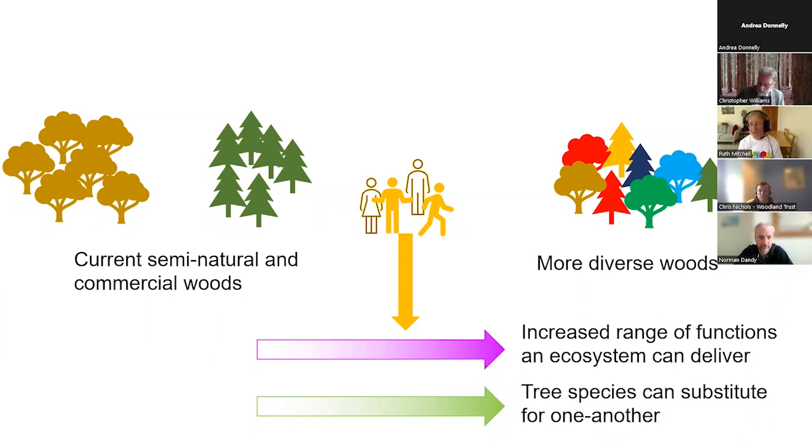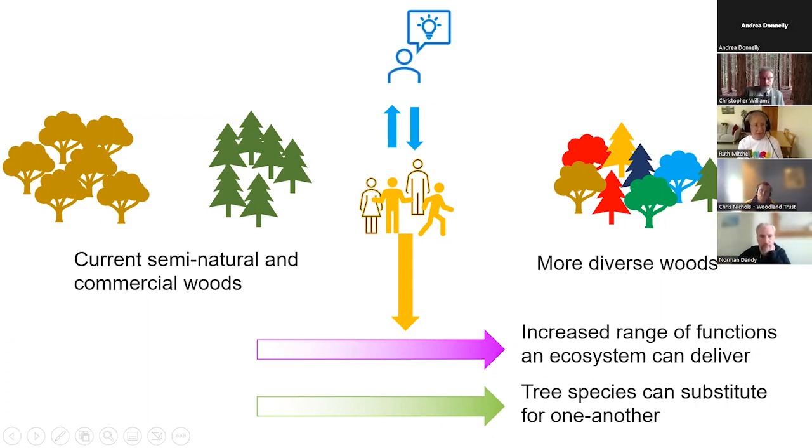But obviously, woodlands are not just about trees, they're about the people that manage them, and we need to be aware of their values and their ambitions in terms of managing the woodlands and what they think of in terms of a diverse woodland going forward into the future, and their ambitions for making those woodlands more resilient. And they need to have the available knowledge to make the woodlands more resilient.